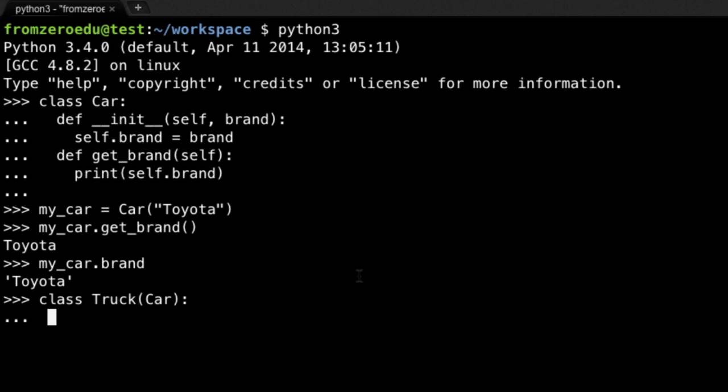Then I'm gonna define a new method on top, which could be, let's say, tow car. So I'm gonna have a tow car method, and I'm gonna say when I call that, it's gonna print out towing car, right? So that's it.